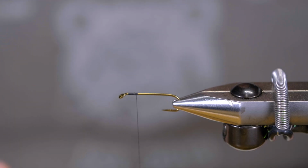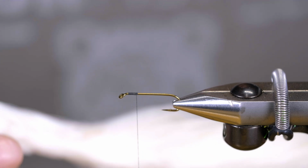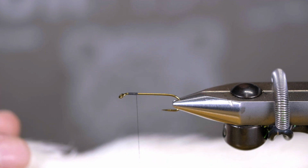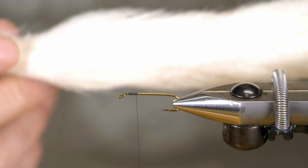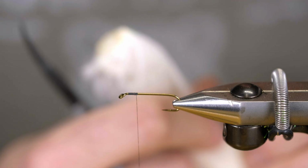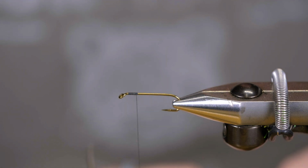Alright, so we're going to do our front wing first. Not sure if this pattern uses a single or a split wing. Maybe we'll go with a split wing, but it does call for white calf tail. And we'll be using this for the tail as well on this fly.